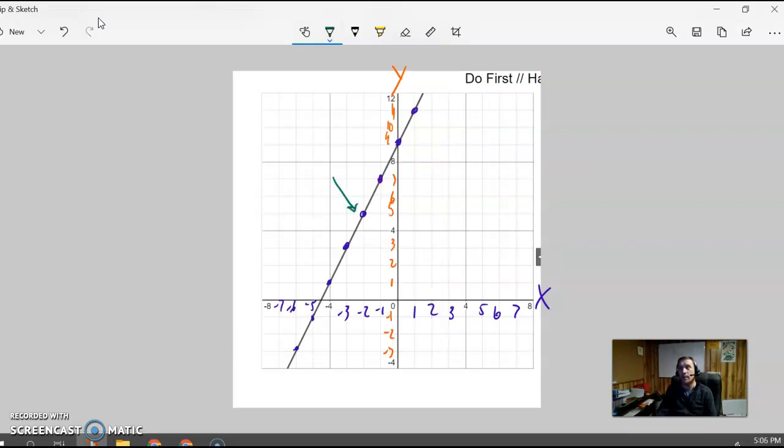To find that point, I start at 0, 0. I said, oh, the x value is always first. It's -2 and then up to 5. So this point would be -2, 5. All right. This point right here, notice I'm over to -1 and then up to 7. So that'd be -1, 7. And again, the x value is always first, the y value second, just like the alphabet. This point right here is 0, 9. This point right here is 1, 11.